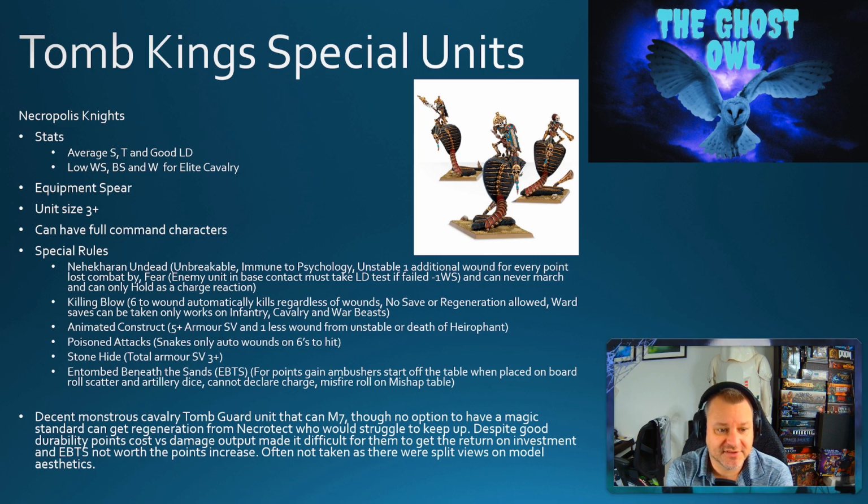Stats wise, average strength, toughness, good leadership, low weapon skill, ballistic skill and wounds for elite cavalry. Equipment, they came with just a spear, but that is not a problem for durability, and we'll see why. They got a whole host of special rules. They've got Killing Blow because they're Tomb Guard, though that only applies to the riders. They have Animated Construct, so a 5+ armor save and one less wound from Unstable and Death of the Hierophant, and can be affected by Necrotect.